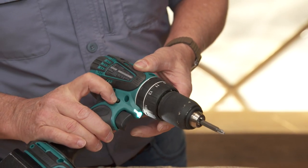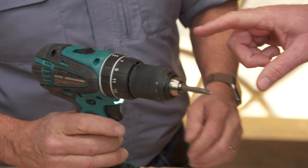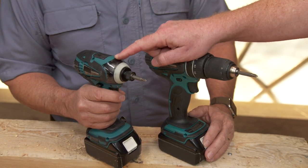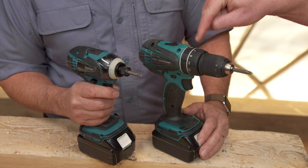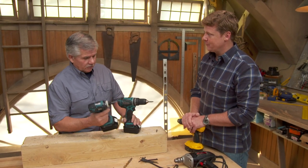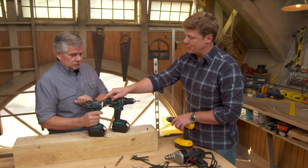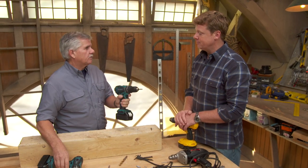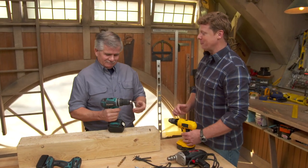Right here is my forward and reverse. Today when you buy these, typically they'll come in a kit and the second tool might be an impact driver, which is a great tool. But it will not do everything that the drill driver does — this is definitely more versatile. The impact driver will drive screws all day long, it's very powerful, but it is noisy and it's a specialty tool. If you're only going to get just one, this is what you want. And now people know how to use it.